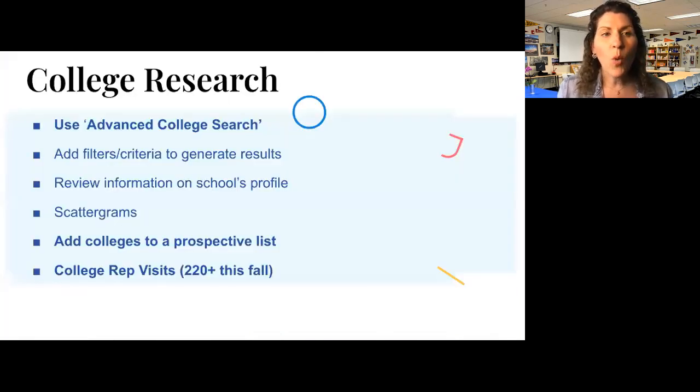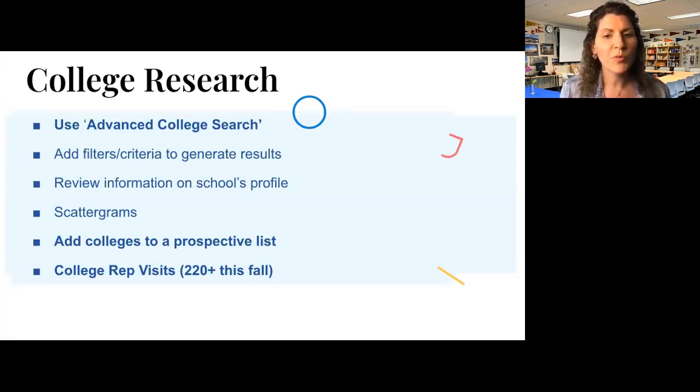Okay, and then if you want to run a college search under that same colleges tab, we recommend going to advanced college search. This is non-sponsored, so there's no ranked priority. If a college pays a little bit more money, they don't get higher ranked. This is a non-biased way to do college research. And you can filter by different criteria, region, admit rate, and then you can look at scattergrams to see historical admits from Mountain View and Los Altos high schools respectively.